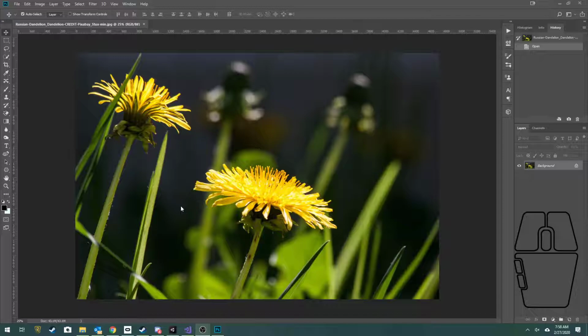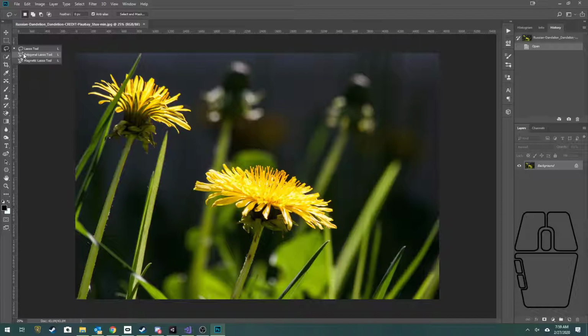So we're going to use our selection tools that we've used before. Now, I always prefer my quick selection tool. You're welcome to use the selection tools that you prefer. We have the magic wand, which we've used before, and we also have even our lasso tools if you prefer like a polygonal lasso tool. I'm going to show you a couple different ways to do this. I'll first show you the way that I don't prefer to do it, and then the way that I like better. I use the polygonal lasso tool.